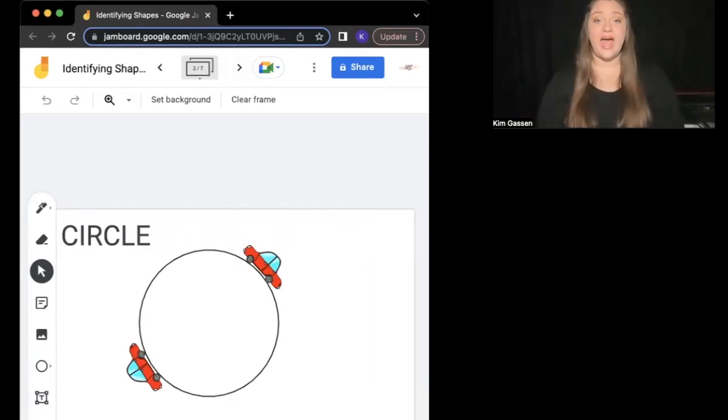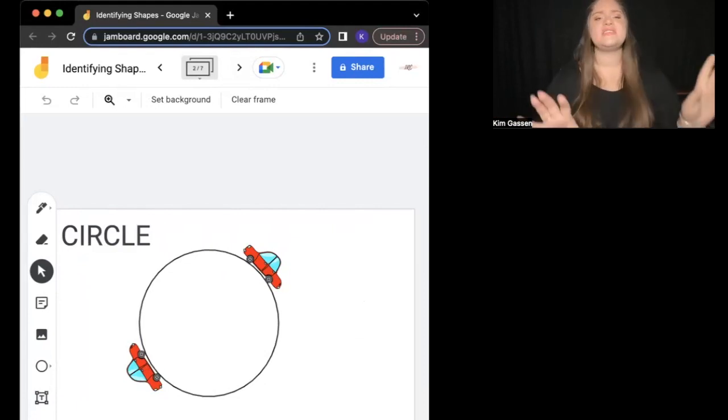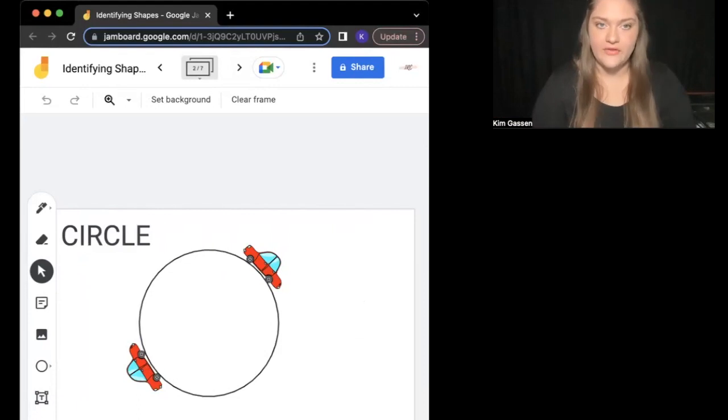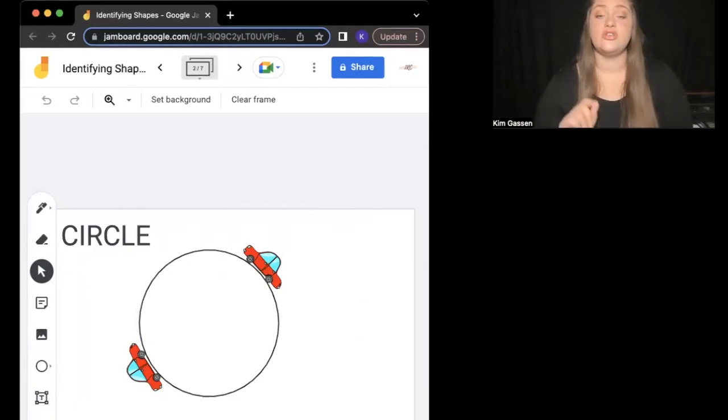So, first we have a circle. A circle looks like this, okay? So when Mrs. Green is driving in her car and she is driving in a circle, she goes turning and turning and turning, okay? This is the most gentle drive, okay? You might get a little bit dizzy going in circles and circles and circles, but this is Mrs. Green driving in a circle. She's turning and turning and turning.